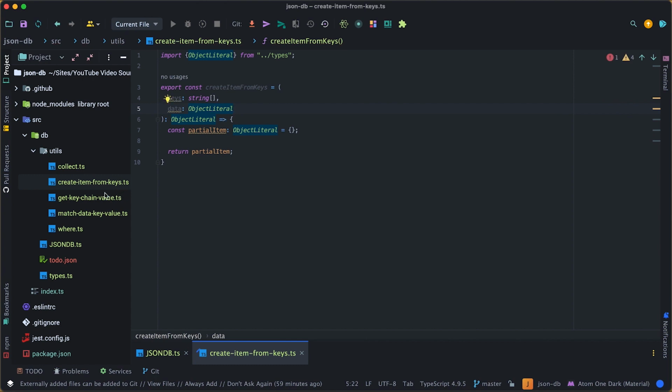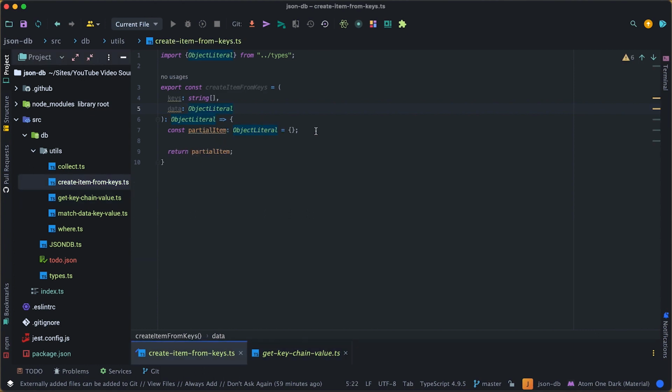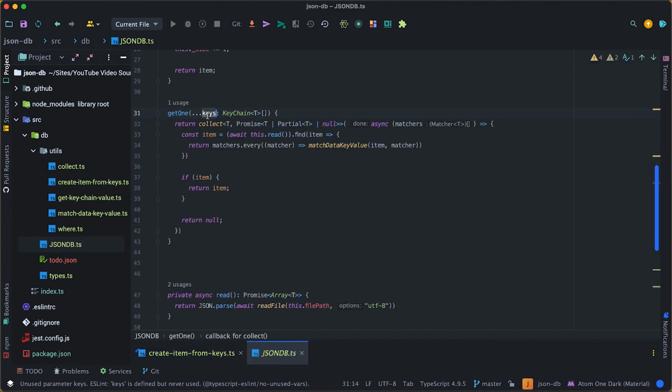So we receive an object literal. So I'm gonna do pretty much the same thing here. Keychain data, but we're gonna create an item instead of collecting. So we know we're gonna get an array of strings. Why are we gonna get an array of string? Well, I'm gonna pass this. So we're gonna comma separate when we call it here.